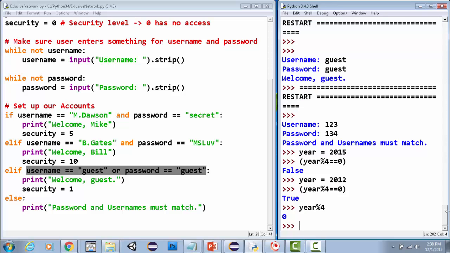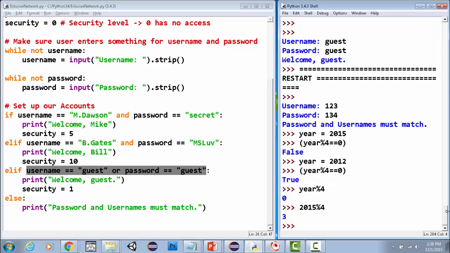In the case of 2015, you divide it by 4, the remainder is 3, so that would evaluate to false. So 2015 modulus 4 is equal to 0 tells you whether it's evenly divisible by 4 or not. So it has to be evenly divisible by 4, but not evenly divisible by 100.